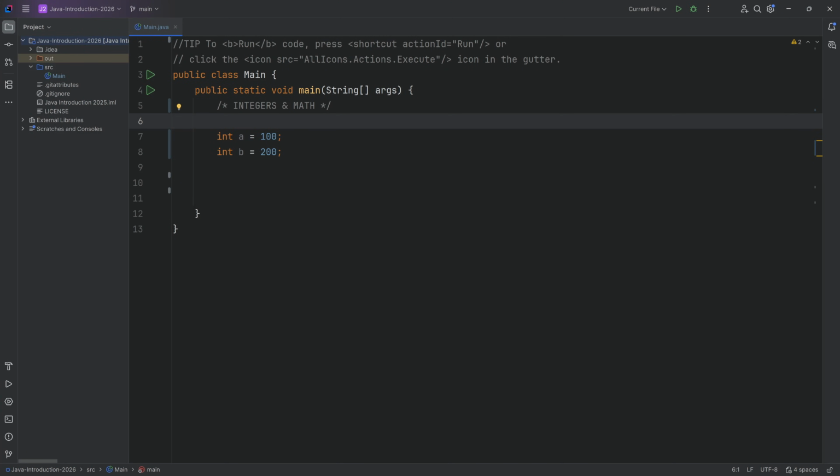Let's talk about integers and math. Alright, we found ourselves back in Hytale once more, and in this lecture, we're talking about integers and math. Now, first of all, I want you to calm down a little bit. It's not going to be crazy math. It's like okay-ish math, let's say.